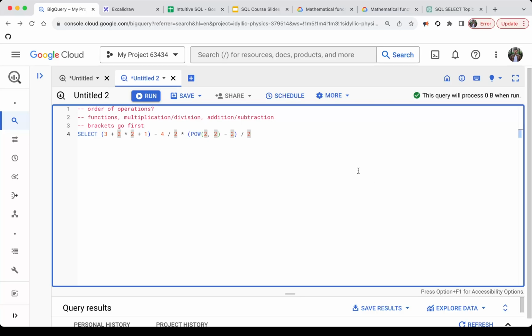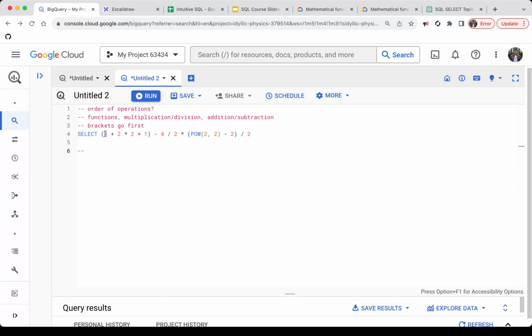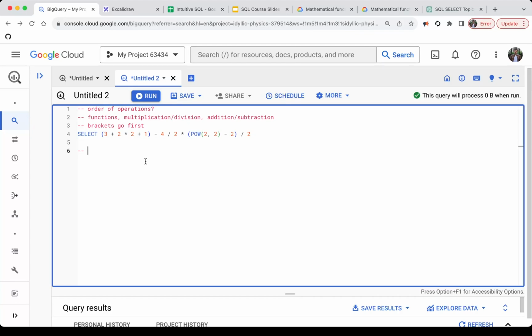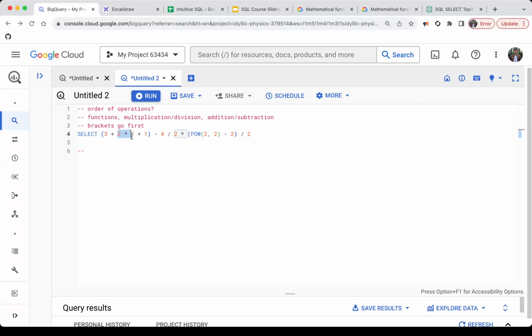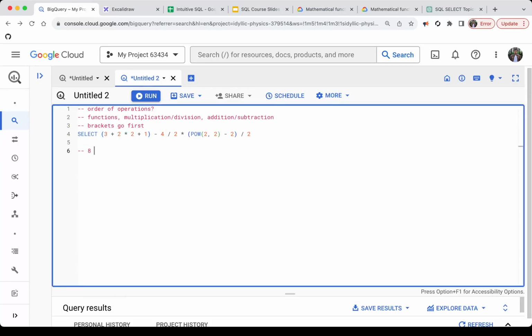Now let's do this operation and do it in stages like we were doing in school. So first of all, we want to worry about what's in the brackets, right? So I will now consider this bracket over here. And in this bracket, we have the multiplication and addition. Multiplication goes first. So first I will execute this, which will give me 4. And then I will have 3 plus 4 plus 1, which should give me 8. Next, I will copy the rest of the operation. And here I reach another bracket.